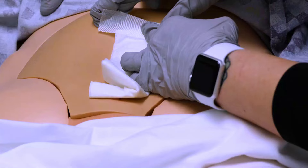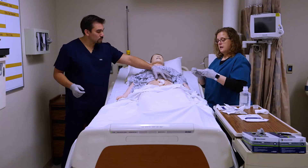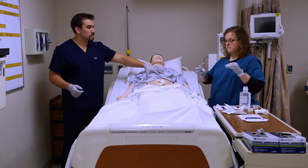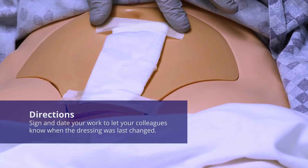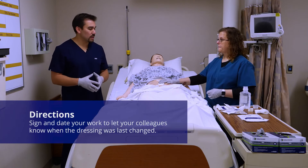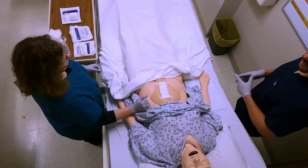But if somebody's just laying in bed, you're going to use as little tape as possible to try to keep them from having skin issues from the tape. And then one of the last things we do is we always make sure to sign and date it, so that the other staff would know when this wound dressing was actually changed. Always sign your artwork.